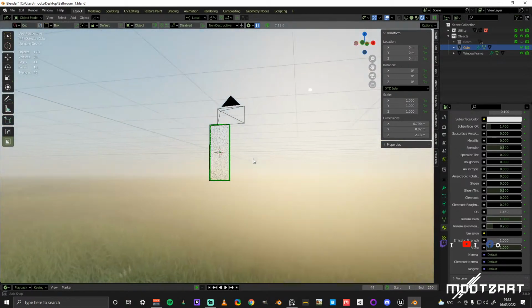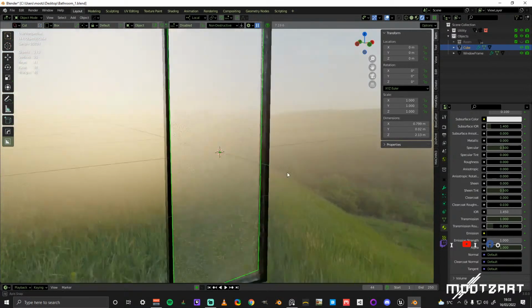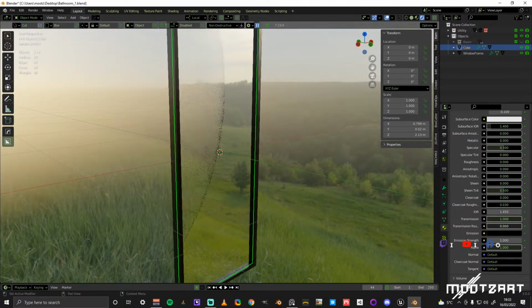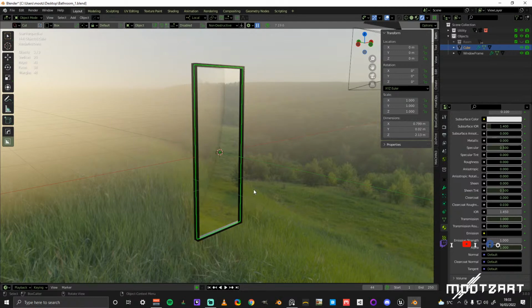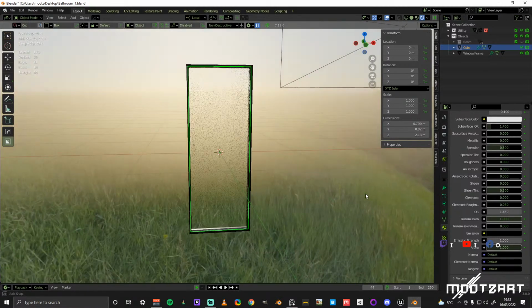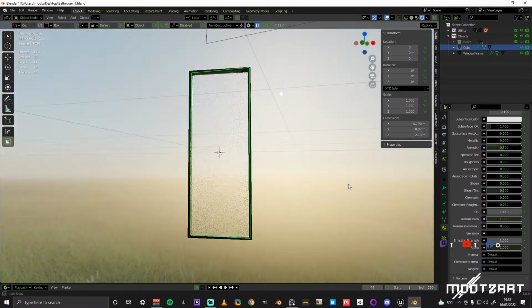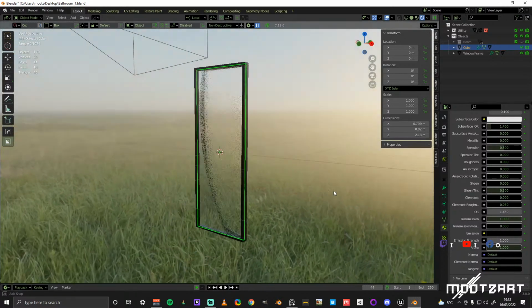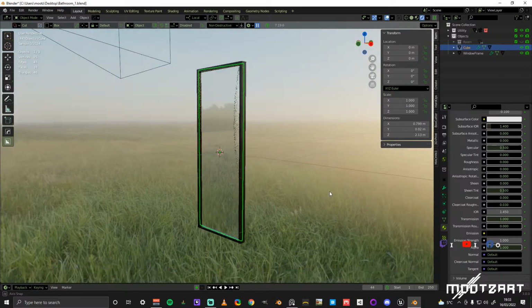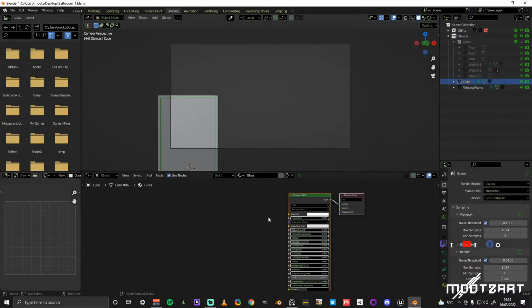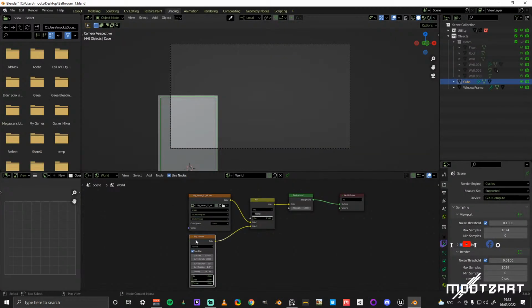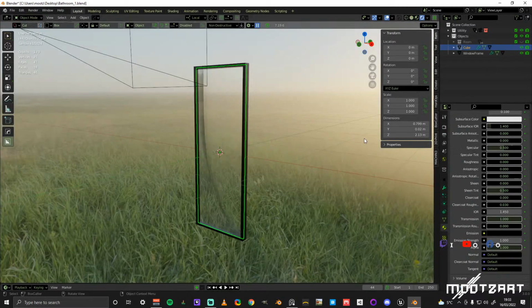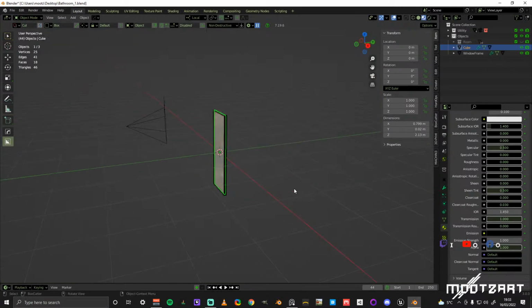Okay, so the sun looks a bit strange on it. Interesting. That's something I've not come across before. That's an issue with the sky in the shading, world shading. It's an issue with the sky texture, I imagine. But I'm going to get that in position first with everything else.